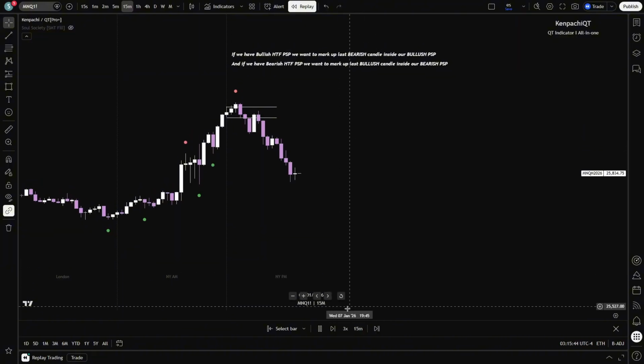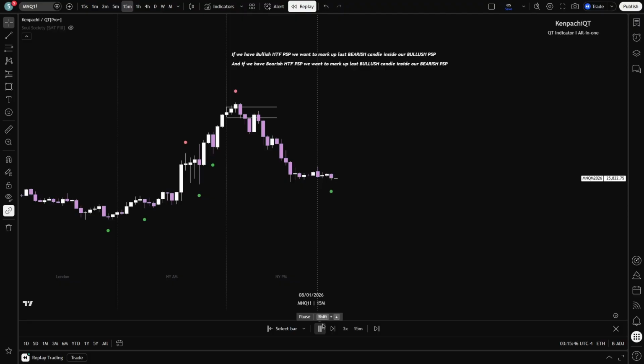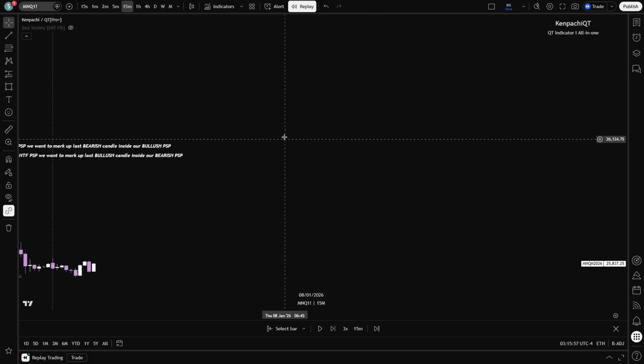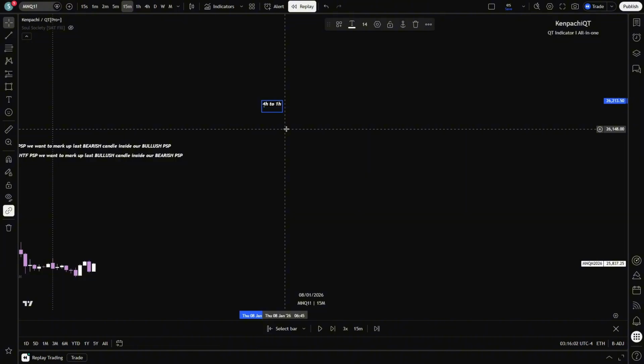So yeah, that's pretty much how it works. True order blocks, this is not hard at all. All you need to do is go from the right high time frame to the right lower time frame. If it's the 4 hour time frame, you want to go to the 1 hour time frame. If it's the 1 hour time frame, you want to go to the 15-minute time frame. If it's 15 minutes, you want to go to 5 minutes. If it's 5 minutes, you want to go to 1 minute.